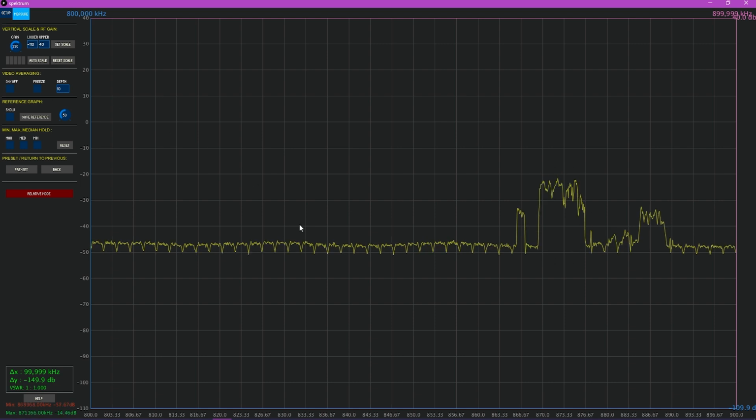Might not be able to see it in all the noise, but we're definitely seeing some GSM. So I thought what would be interesting here, because I haven't done this in a while, let's see if we can find the signal coming from my cell phone when I make a phone call. I haven't done this since I tried this with the original spectrum analyzer software that came out for the HackRF, which I believe is called the HackRF Analyzer. So as per usual, I'm going to call the 800 number from my childhood, which would be Nintendo, 800-255-3700. Let's make a call here.